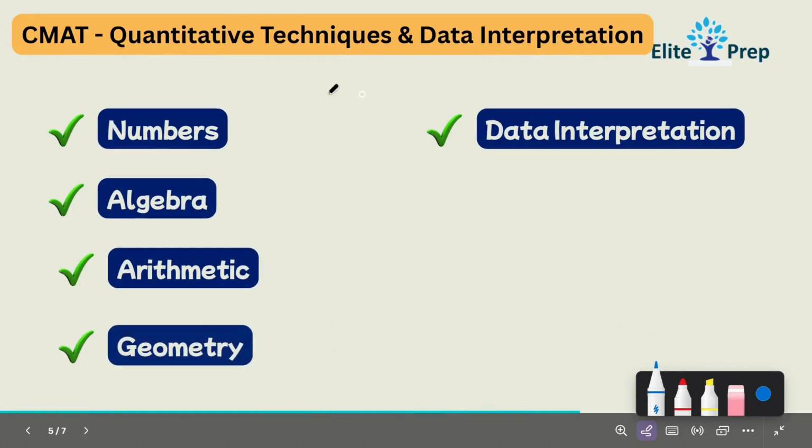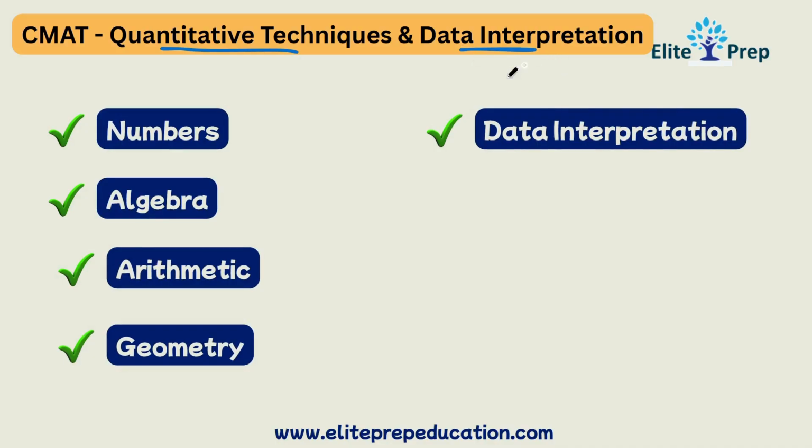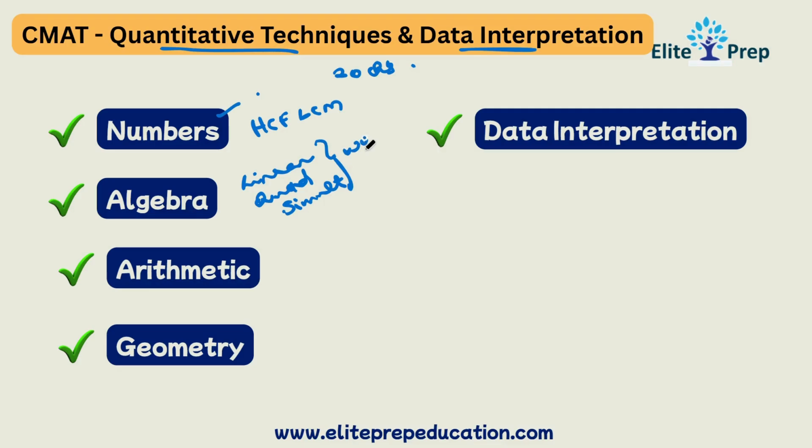Now coming to the quant section, you can see this entire thing is one section: quantitative techniques and data interpretation, one section which has 20 questions in total. What topics are tested in this? Numbers. Numbers means factorization, prime factorization, HCF, LCM, square root, cube root. All these can be tested in numbers. Algebra: you can have linear expressions or quadratic expressions. Simultaneous equations are a little rare, but you should prepare them as well. Linear, quadratic, simultaneous, all these 3 you have to know. You should know the basics as well as the word problems related to these concepts.